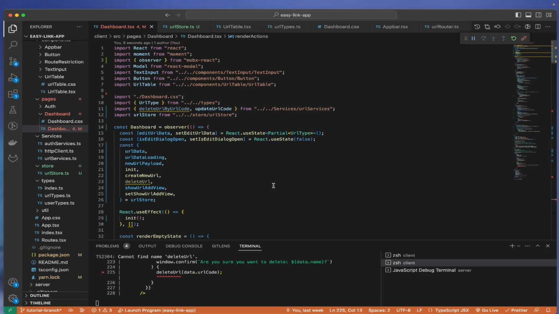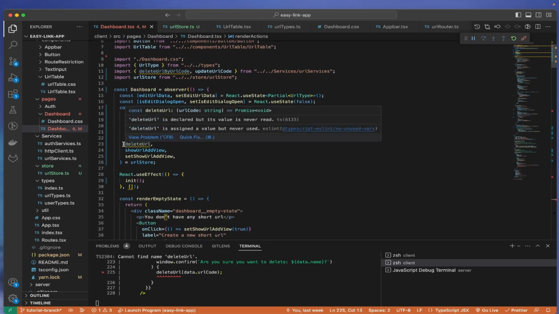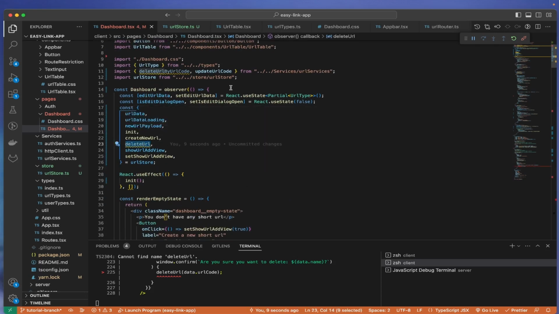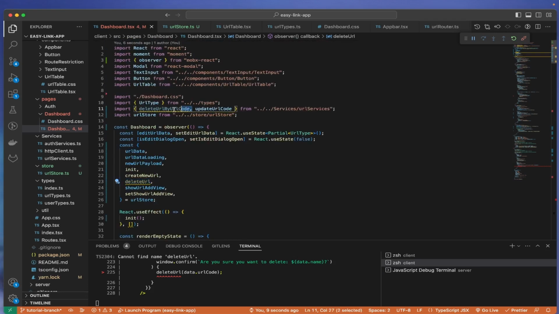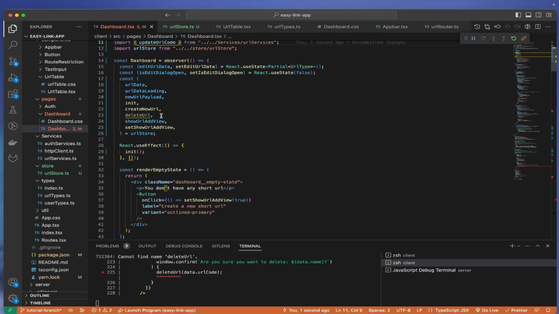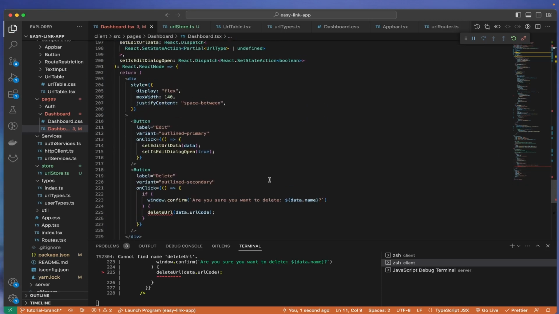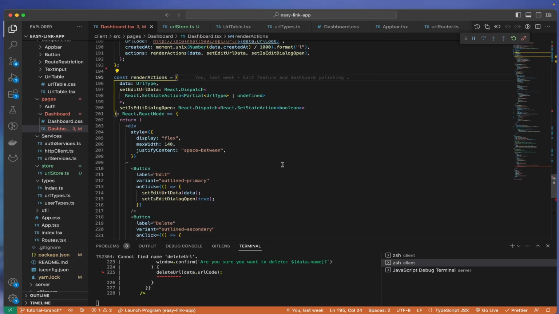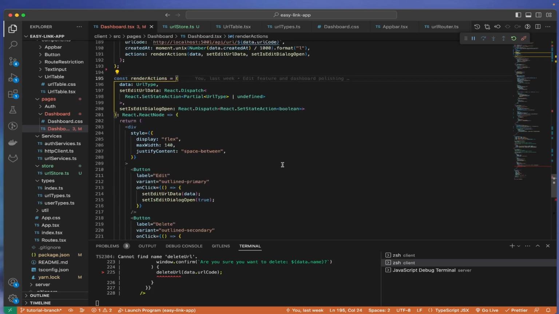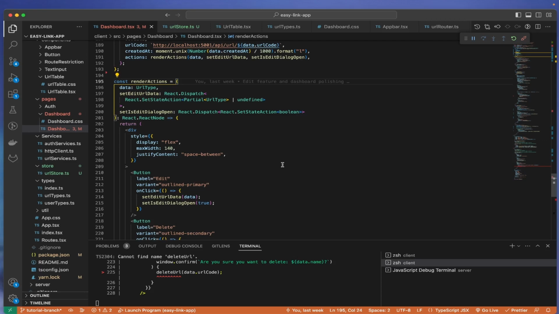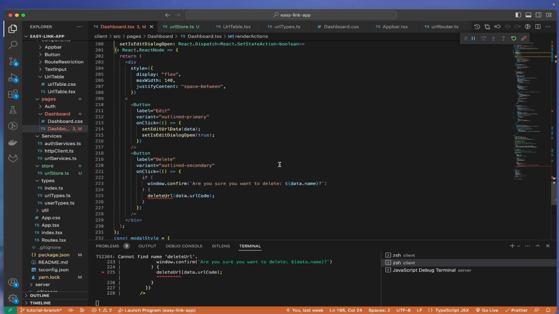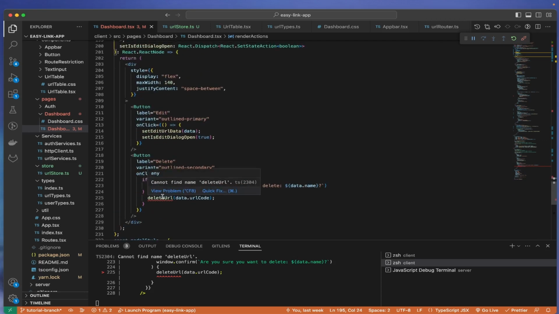Cannot find delete URL. Didn't I just import delete URL? We don't need delete URL code here, and this one is the delete URL. So what's the problem? Okay, so it goes here. Okay, but it's inside the reads.